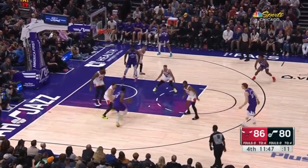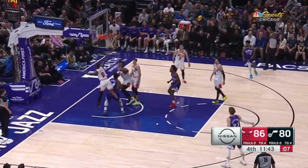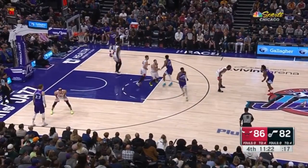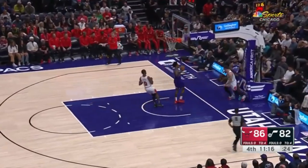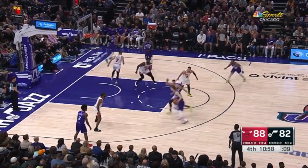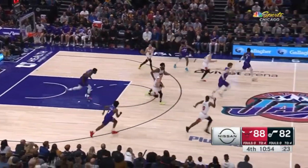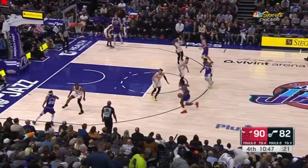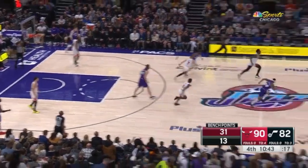Beasley working against Lavine. Good defense by Zach. Sexton for Azubuike. Boy, White flew at him, then Drummond. The bench has been so effective for both of these teams. There's Dragic on the push, and he lays it home. Meanwhile, Utah's bench averages the most points in the league this year. Oh, it's thrown away. Good defense. Lavine, great feed to White. Game at eight, and holding Utah's bench, one of the best in the league.